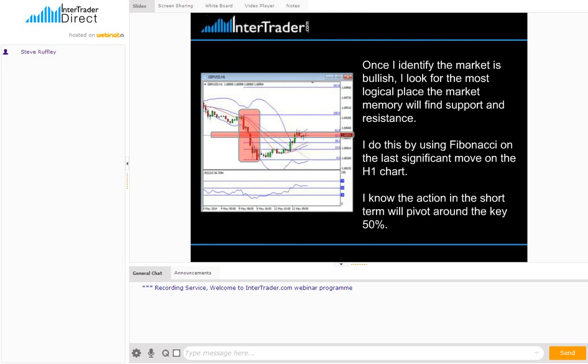So again, it's not about being right, it's about being right at the right time. So what you don't want to be doing is getting in too early. You could buy here and the market goes up, but then it comes back down, so you might get spooked out of a trade. But as the RSI gains in strength, as does the market, that's when we see that momentum kick in. We eventually get back to that 50%. So it's all about figuring out what's happened in the past and using that to predict the future.